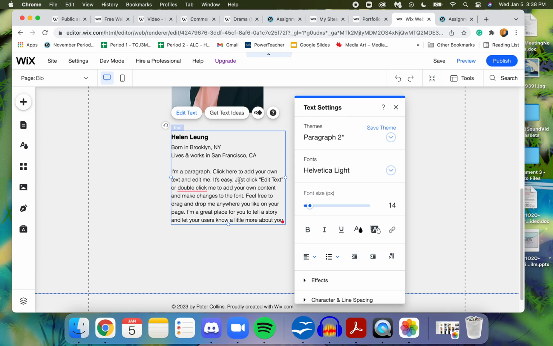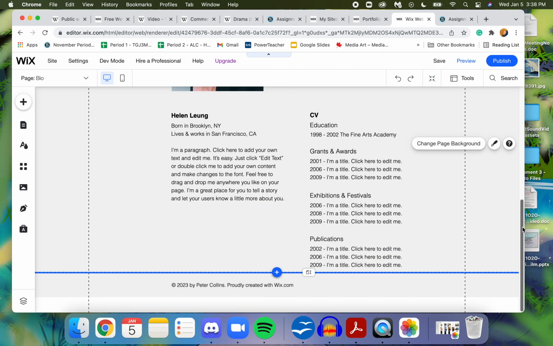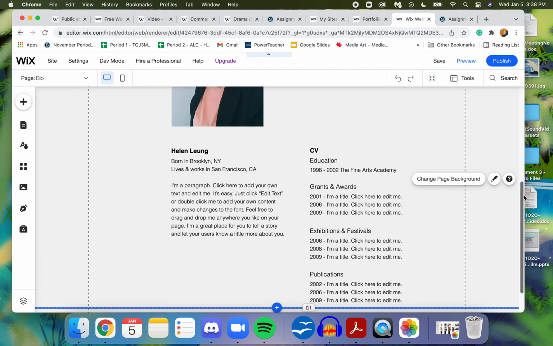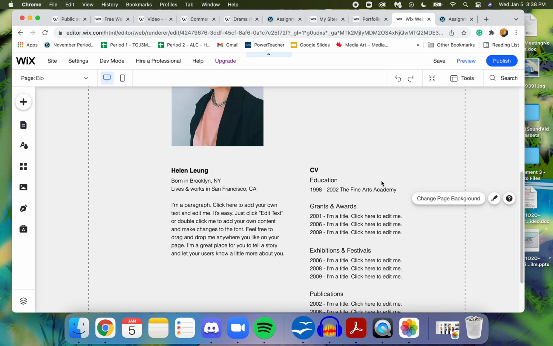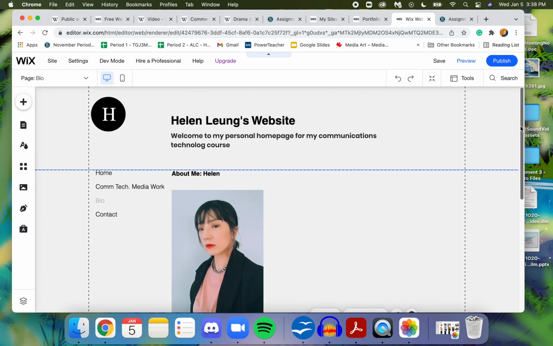You don't be so detailed where you tell everybody everything, but you just tell people you're a student at UIS and you're learning communications tech and you hope to become an engineer or something in the future or something like that. Just something very generic. You don't be detailed. You don't want to give away free personal information on the internet. And if you have a resume, you can upload that here. Otherwise, I'm just going to leave it for now.